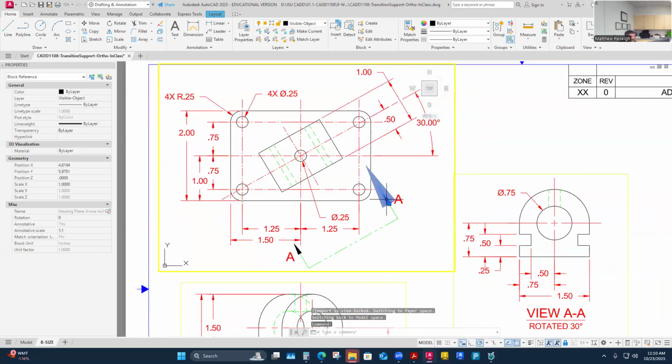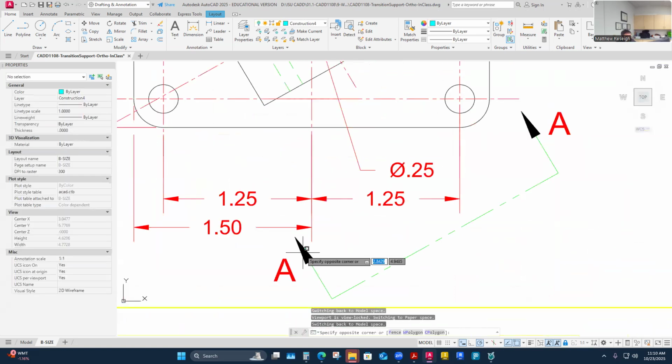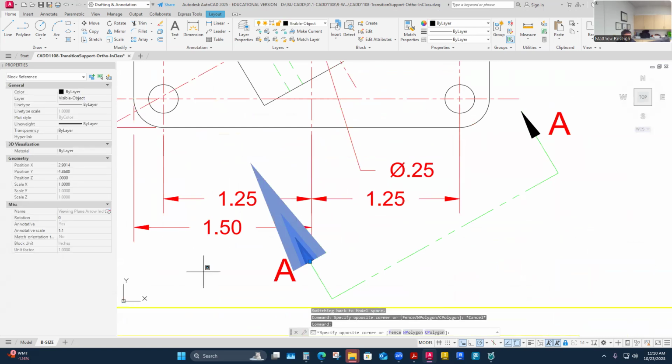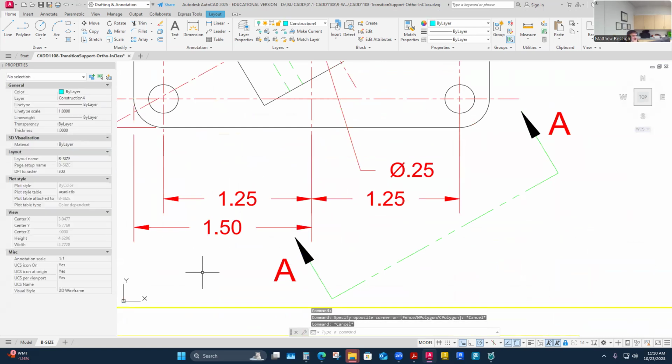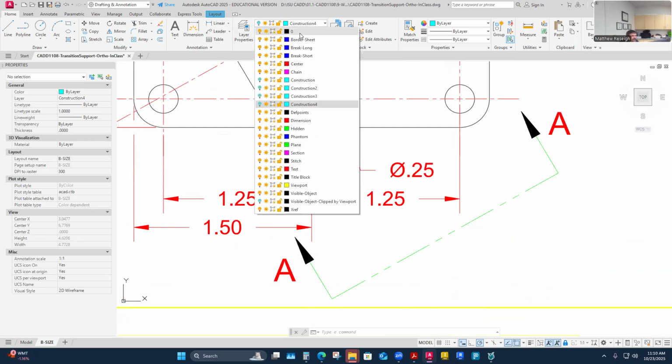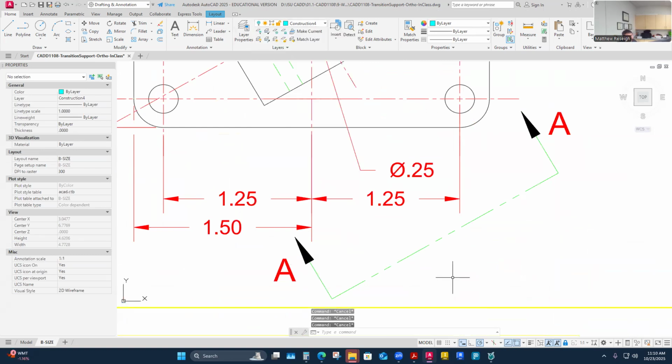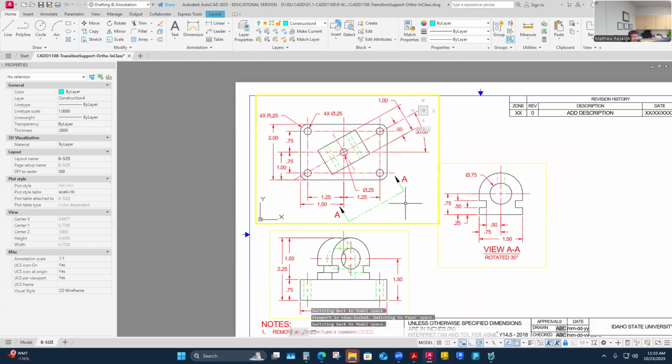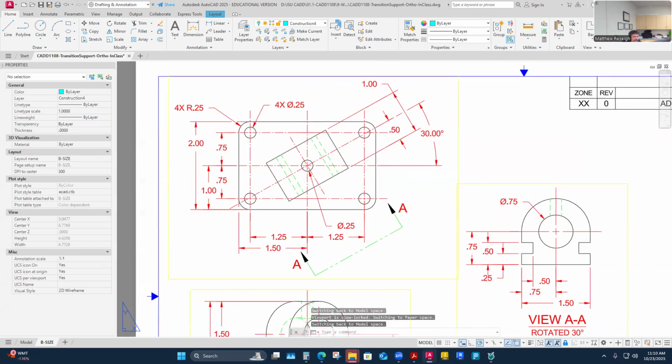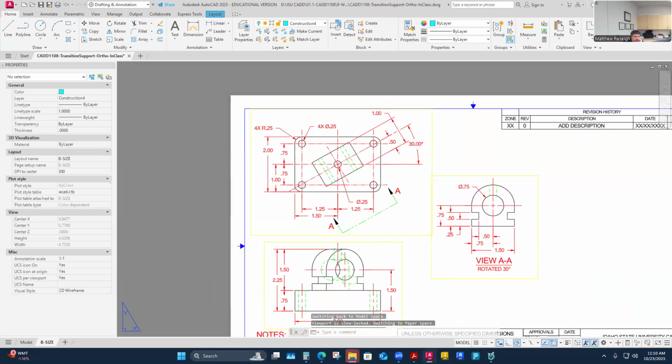I don't know actually what layer I put those on. I put them on the visible object layer. Okay, that's good. Technically, blocks usually go in on the 0 layer, but I'm not going to worry about that too much. If you have a lot of blocks in a print, you might find them on the 0 layer, a layer we really don't use for anything, but we have it. It's a default layer. Blocks generally get inserted on 0 as a standard, more an AutoCAD standard than any ASME standard. Mine are on the visible object layer, so anyway, I won't worry too much. That's where I created them.